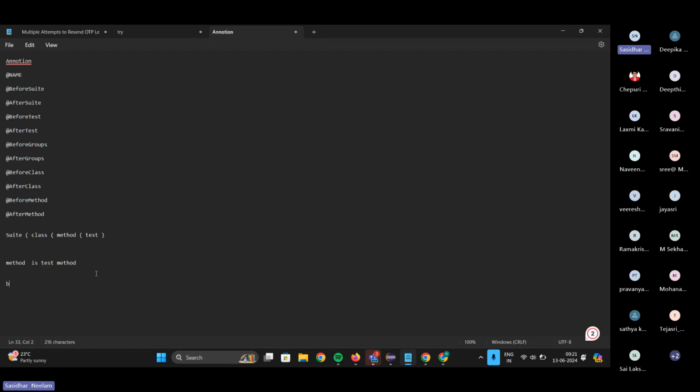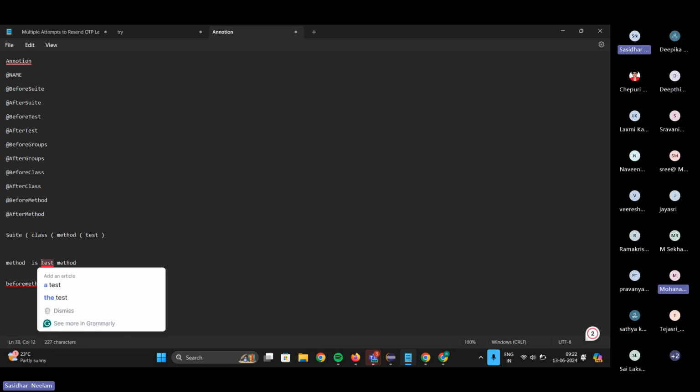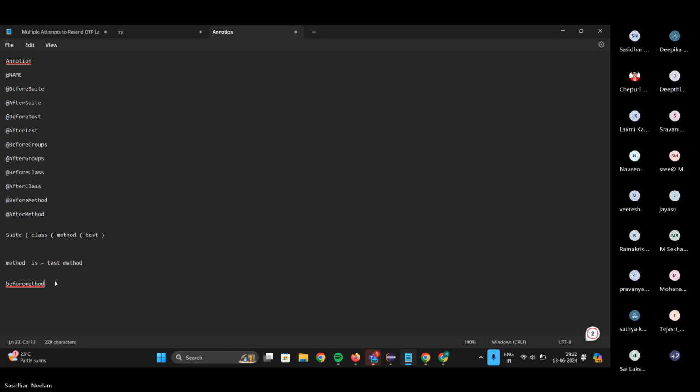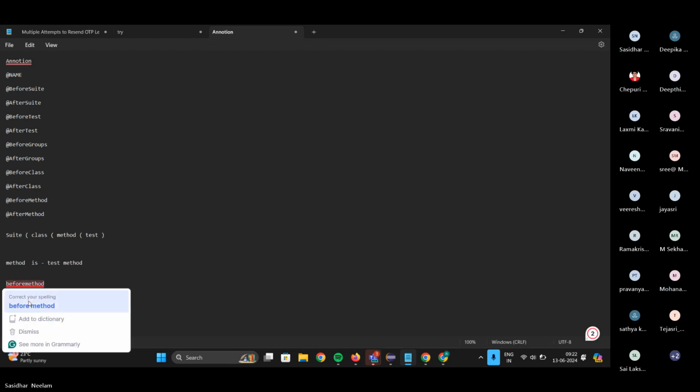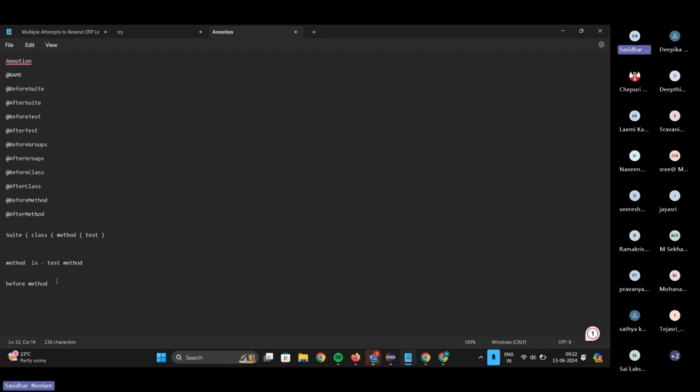Now I am saying before method. Now how should it execute before this test method? After the execution of before method. See, when should this before annotated method work? Before the execution of this method.